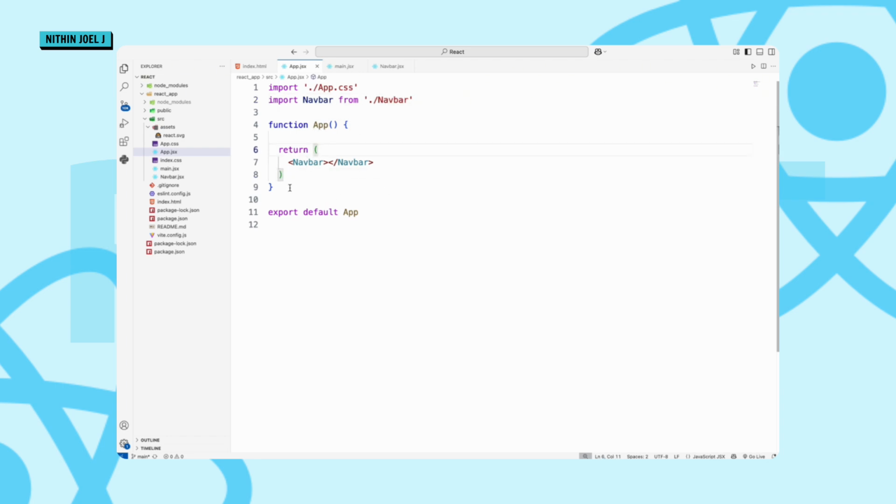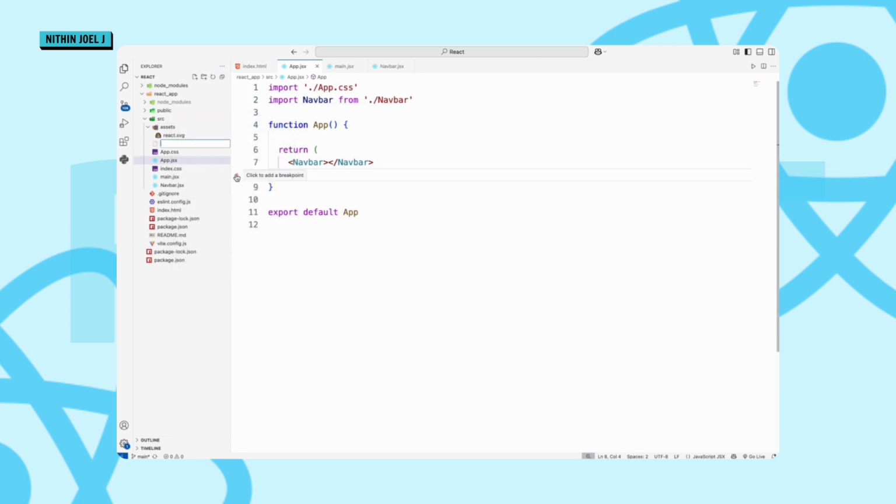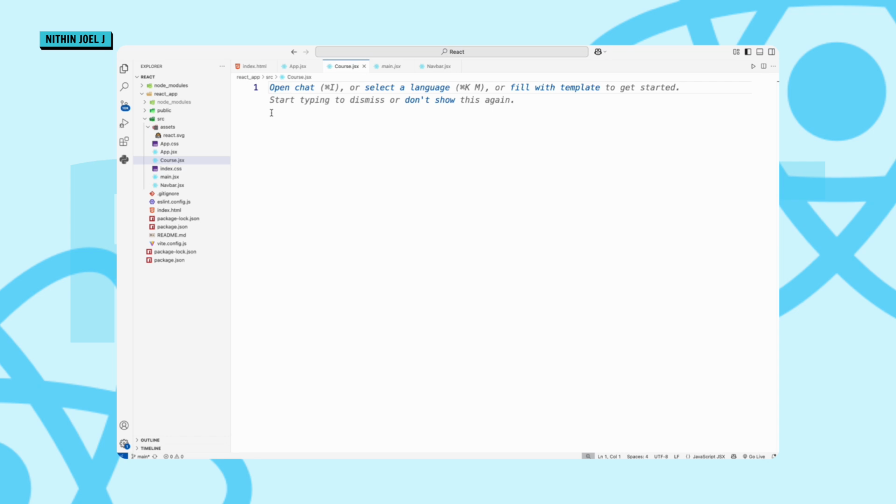Let's create and see a second component. Same way, src, right click, new file. Let's have some component name like course.jsx. Yeah.